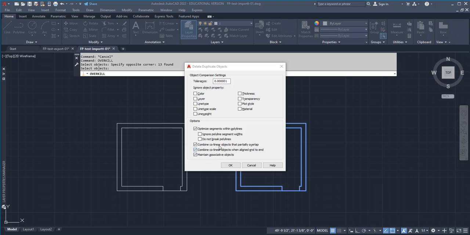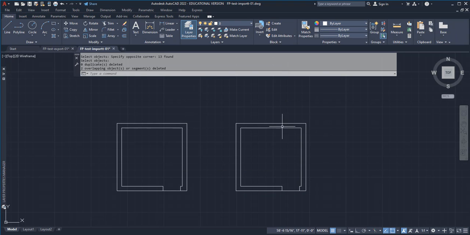That I guess we could do, but for now, let's select all of these. We are going to combine collinear objects. This is what I want to demonstrate to you right now: combine collinear objects when aligned end to end. And we say OK, and it should have cleaned up everything. It didn't join these things, but if you notice right here, when I select this part, it's taken this line and turned it into one straight line. The original was three separate lines right here, right? So it's going to depend on what we want to do with this.